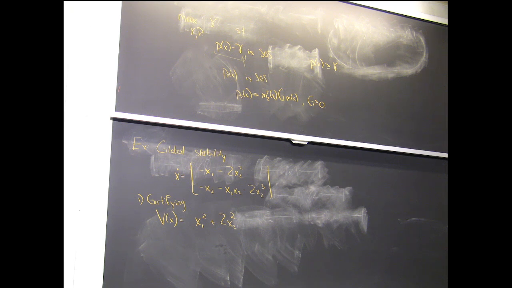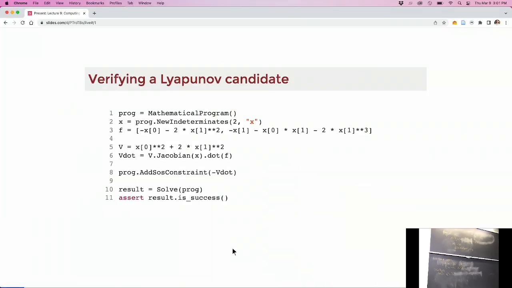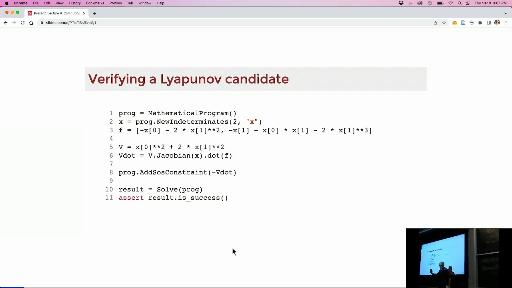It's just a few lines of code, right? So I have my mathematical program. X in this world is not called a decision variable. The actual optimization doesn't even know about X. We call them indeterminants. They're the things that have to happen for all X. But if you think carefully about what we said, you'd never actually pass the X to the solver. I'll make sure that's clear in a second, okay?